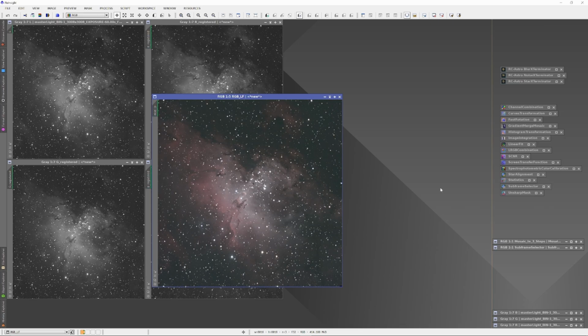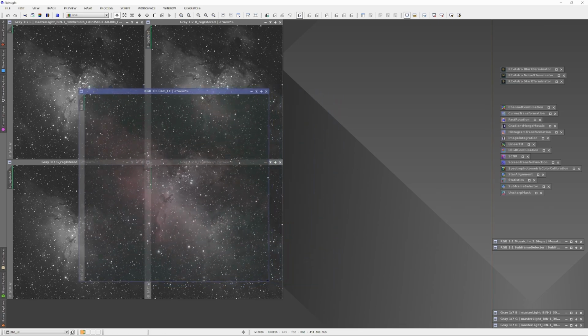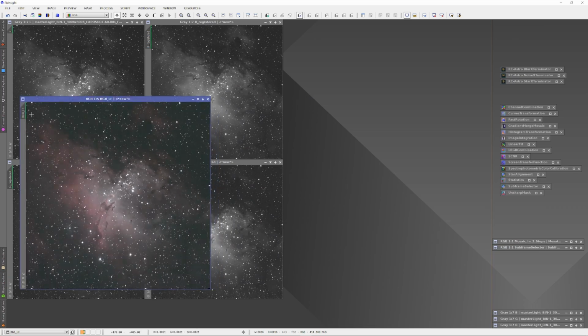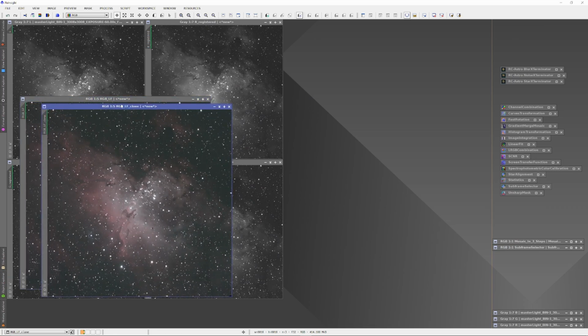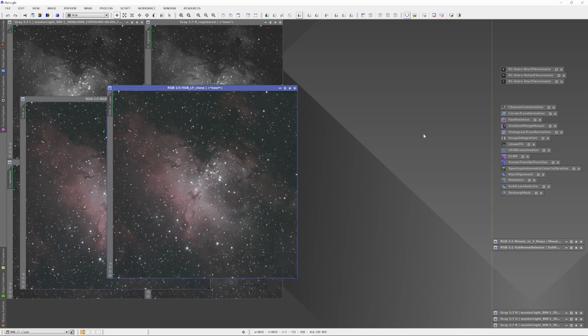To work around this dilemma, I'll clone the RGB LF plate. Then I'll histogram stretch the clone, run noise exterminator, and remove the stars. To make a clone in PixInsight, all I have to do is click and drag on the image tab, then let go. Now I'm going to get the clone ready for star removal.